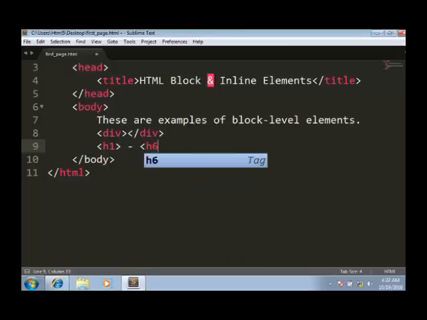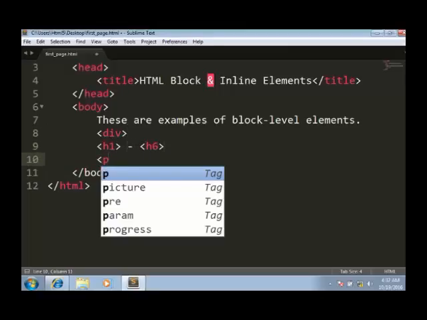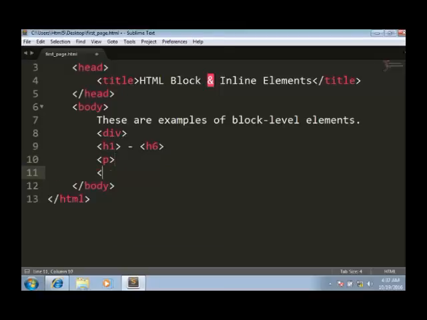The heading 1 to heading 6, or h1 to h6. The paragraph or p tag. The form element. The unordered list and ordered list, just to name a few, are all block level elements. They all start on their own new line, and anything that follows them appears on its own new line.